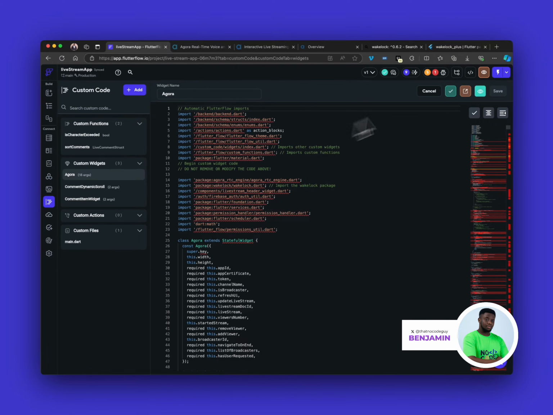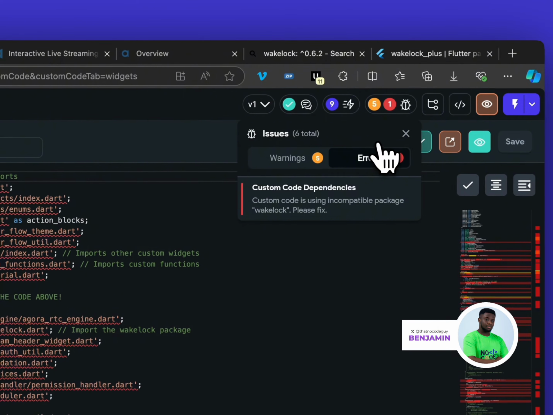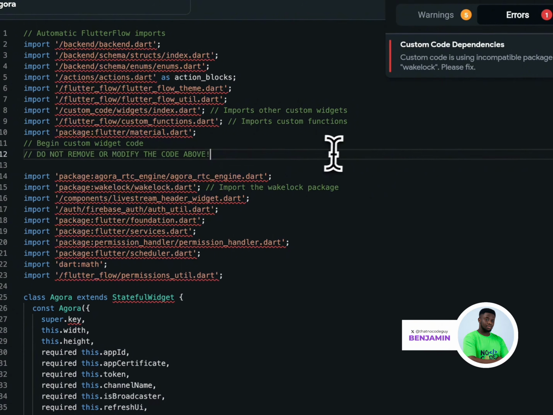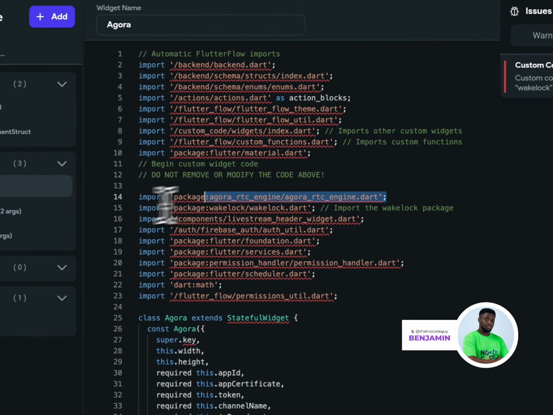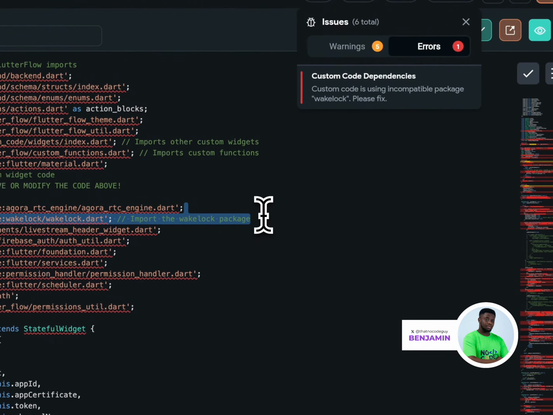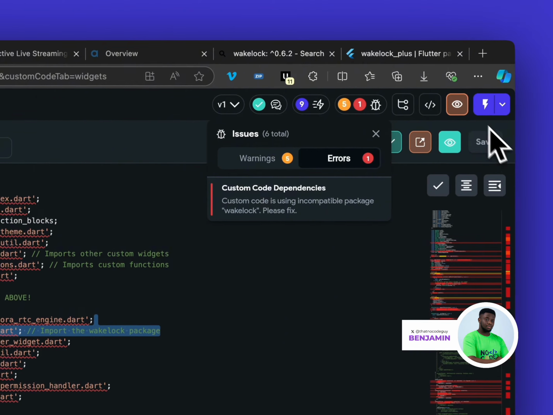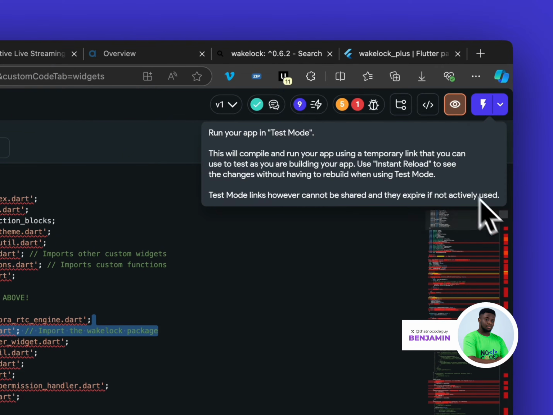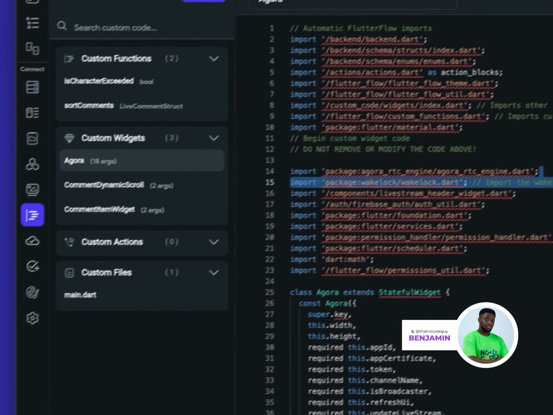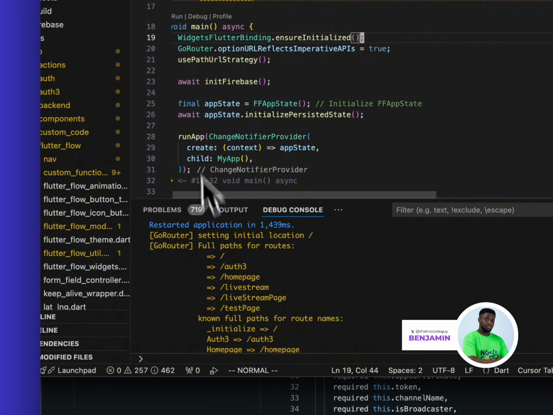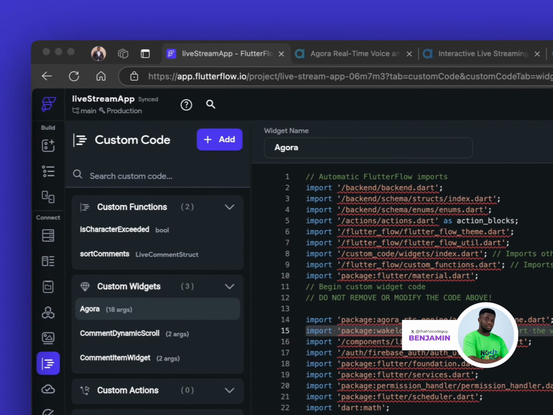The 5-hour tutorial. All right. For example, you can see that they're giving me an error that the wake clock package I'm using. Wake clock is a package I use to keep my app awake, right? See, they're telling me that's an error. So because of that, in Flutter Flow, I can't test this app anymore. But you can see that I downloaded the app this morning and I'm able to run it. It's working perfectly. And the wake clock package is not giving me any problems at all.